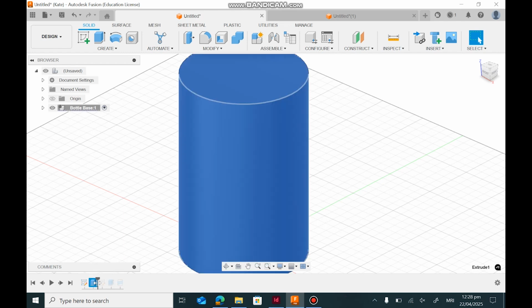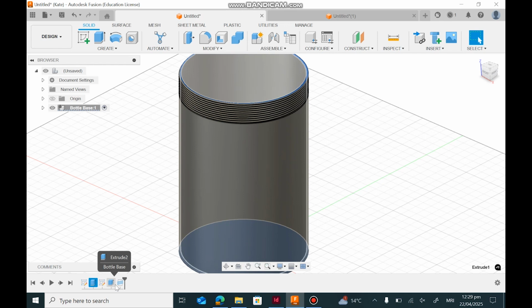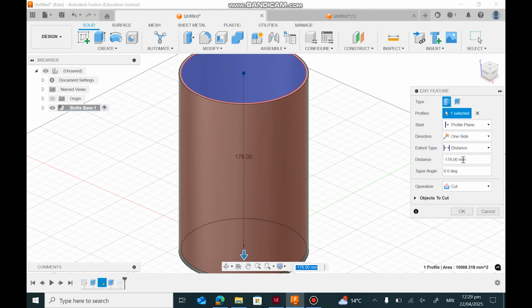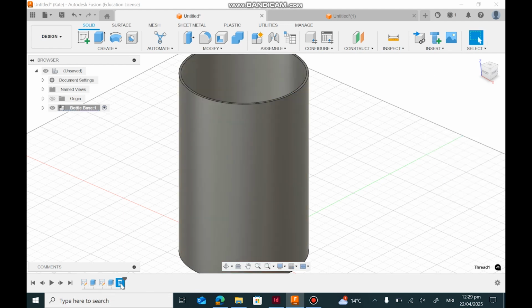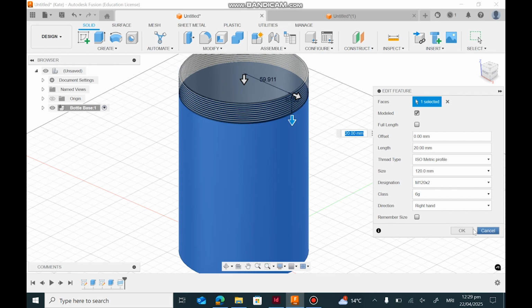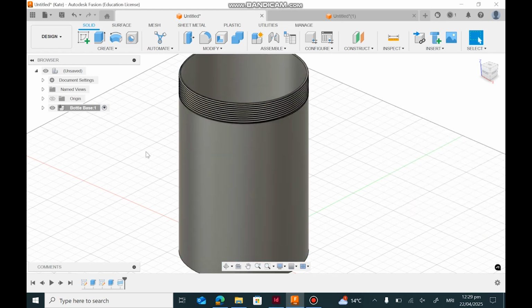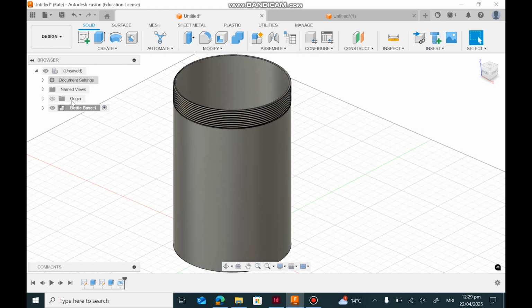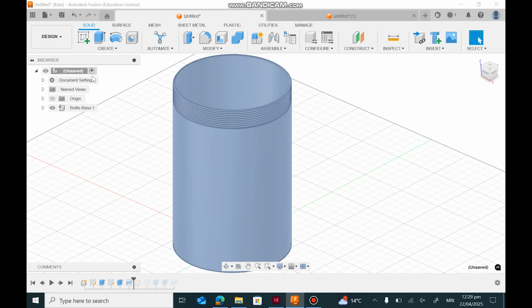where things went wrong. So if something went wrong at some point, you can go forward and back to see where it might have happened. You can also go back to edit things. So if I want to double click on something, it'll bring up edit feature. If I double click on the thread, it'll let me edit the thread. So you don't have to get stuff right the first time. You can go back and forth in time to see when things are happening.